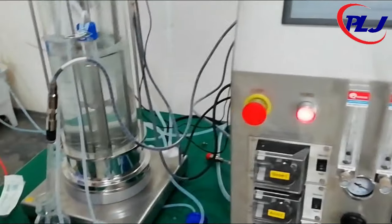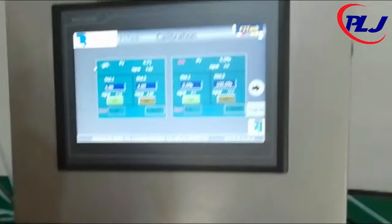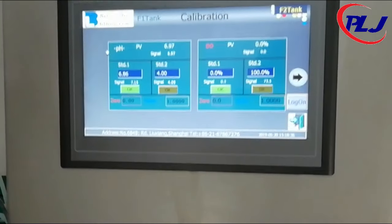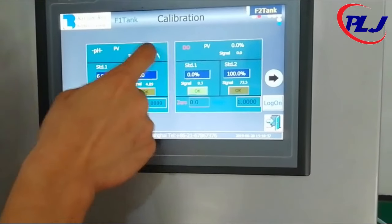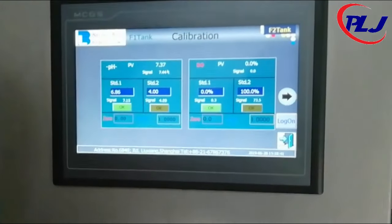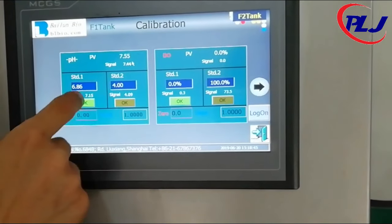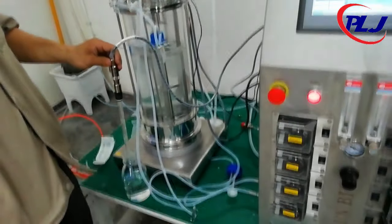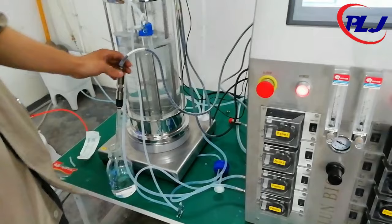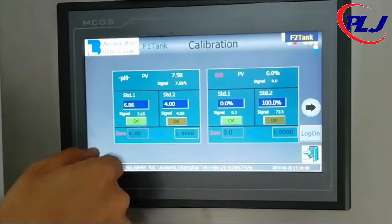Thirdly, open the calibration page by clicking the setting page, followed by the calibration of the respective fermenter. Bear in mind that each fermenter must be calibrated, F1 and F2. Proceed to key in the pH of the buffer into standard 1. Lastly, dip the pH probe into the buffer solution and gently stir it until the pH value becomes stable. Click the OK button below the pH value.